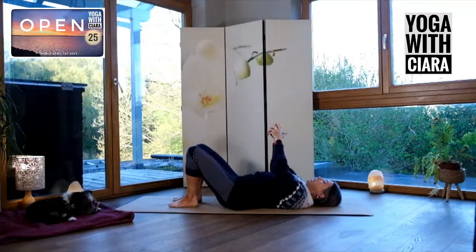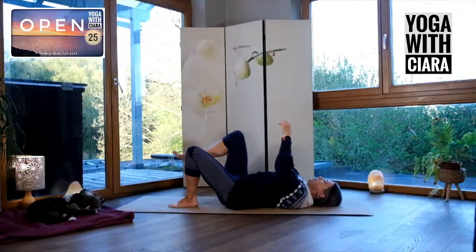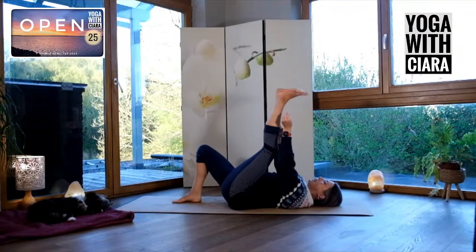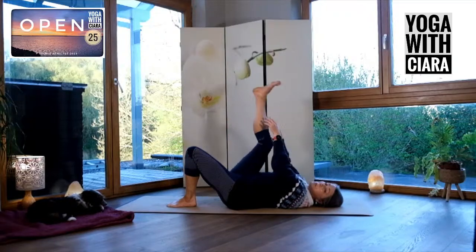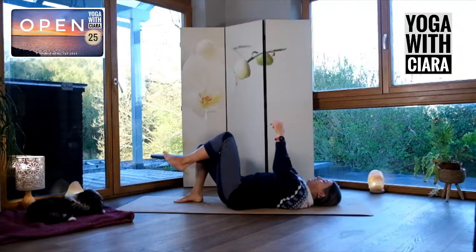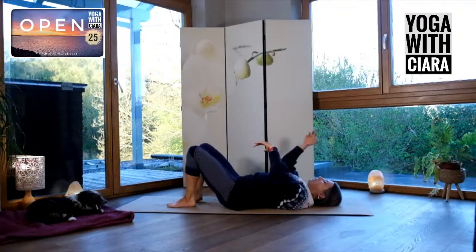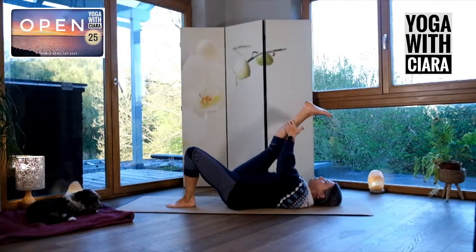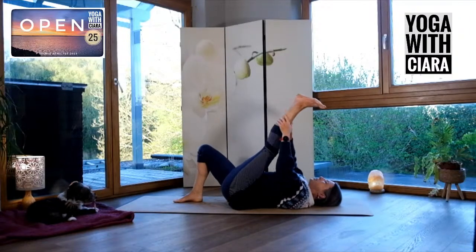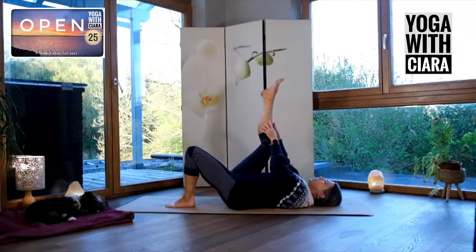Nice. This time, stretch your leg up and pull it down. Bend your knee. So we're just connecting into the length of the back of our legs now. And notice, is one leg different from the other? We're moving. There's motion about this. There's checking out range of motion, pulling steadily and gently, change. And it's not about the doing of the movement, it's about the listening to the movement that creates change.